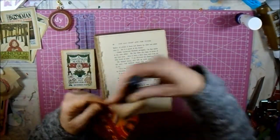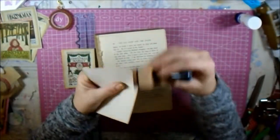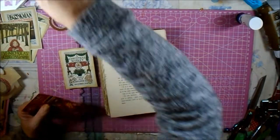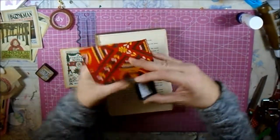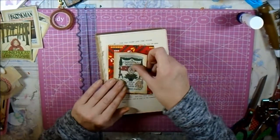But yeah, it might be the last journal, like proper journal of the season. But I've got big plans for 2020. As much as I'm stressing and being a big baby about things, when I'm anxious and panicky, so much so that I can't turn the camera on and things like that, which has been what it's been like.